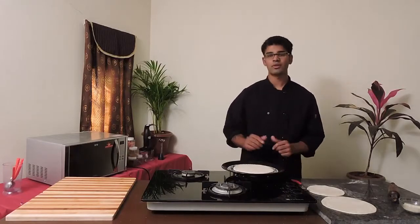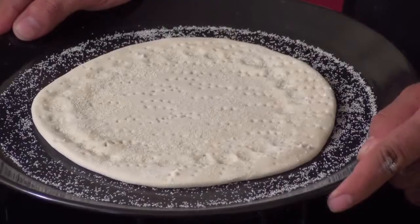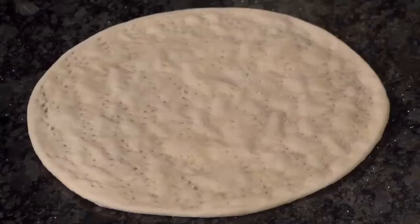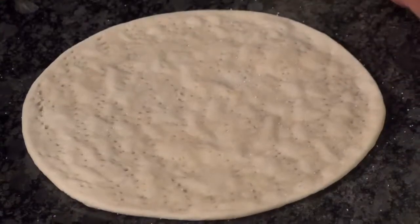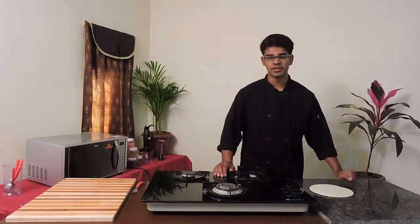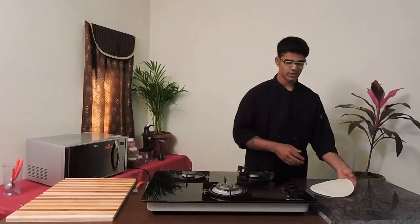Now it's all ready. Leave it for 10 to 15 minutes and it's all set for baking. My pizza base is all ready. I have baked it at 150 degrees for 4 minutes. It is just the base — there is no need to cook your bread completely. I have cooked it almost 3 to 4 tenths done. My base is ready.